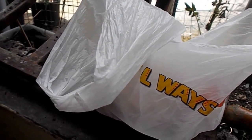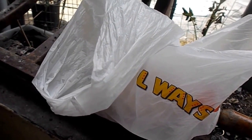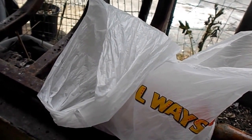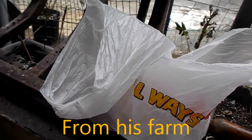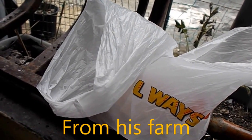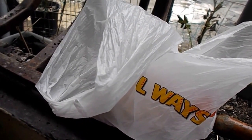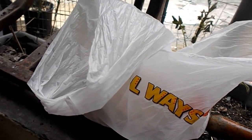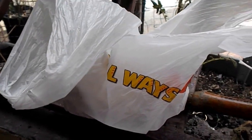My daughter's boyfriend's father — we had a nice dinner, a reunion thing, and we had a lot of fun. He bought me beans. He said, 'I bought you a bag of beans — do you love pink beans?' I said, 'Oh yeah.' Somebody put them in the refrigerator and look what happened.